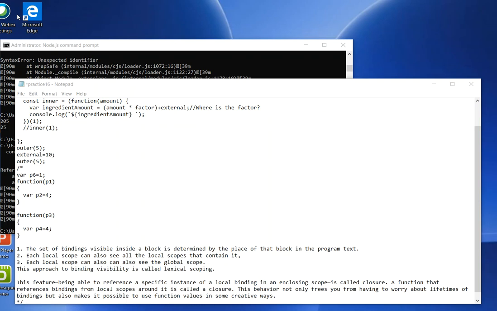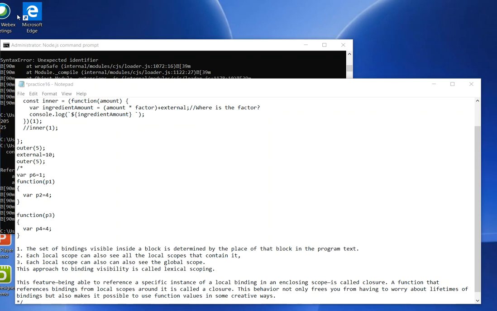So you can just think of closures the same way. A function that references bindings from local scopes around it is called a closure. And this behavior not only frees you from having to worry about lifetimes of bindings, but also makes it possible to use function values in some creative ways, which we will see, of course.